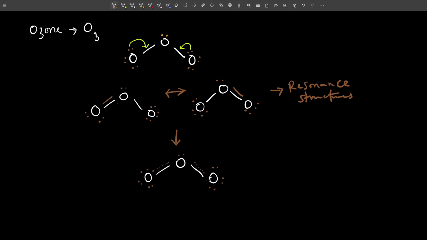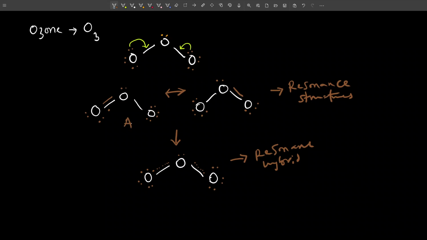If you take a peek at this, you see that this pi electron moves from here over to this point, that would form this, and this moves over to this point, that would form this, and so on and so forth. So there is a back and forth movement. You understand? This one over here is called the resonance hybrid. The resonance structures contribute to the resonance hybrid.